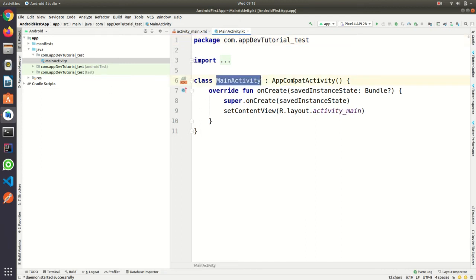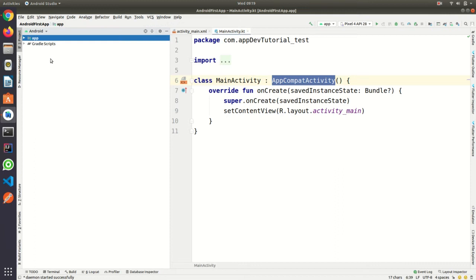Here you can see MainActivity, AppCompatActivity, and some setup code came by default. This will be there only. First we are going to understand Android Studio, how we are going to work with it, because we need to understand it, otherwise it will be a problem while we work. So first we will understand the Android Studio tools, how to develop, and all the options and icons, one by one, so it will be easy to understand while we develop.